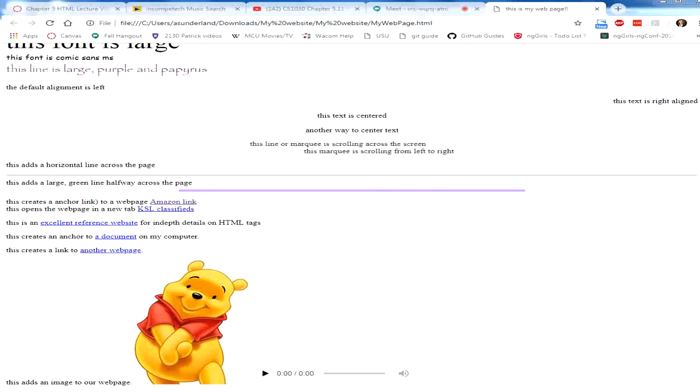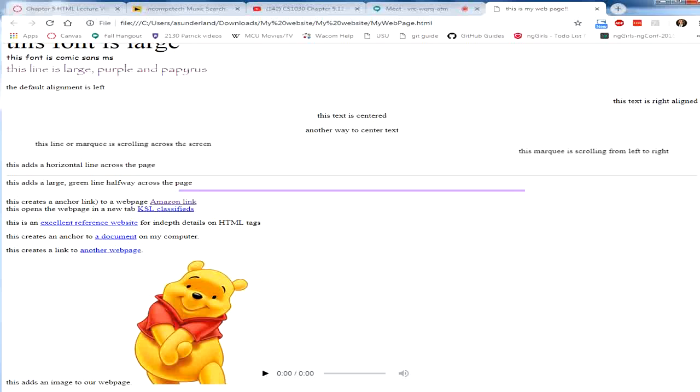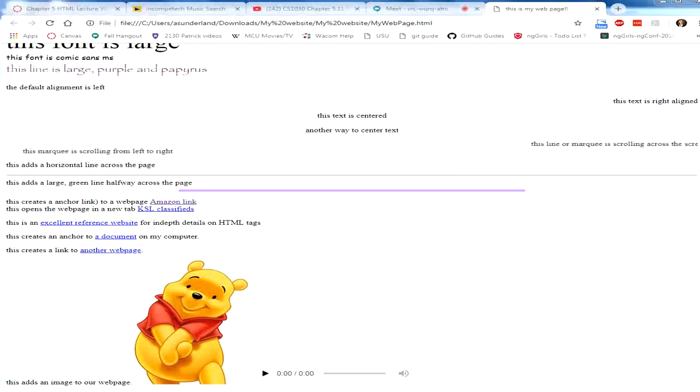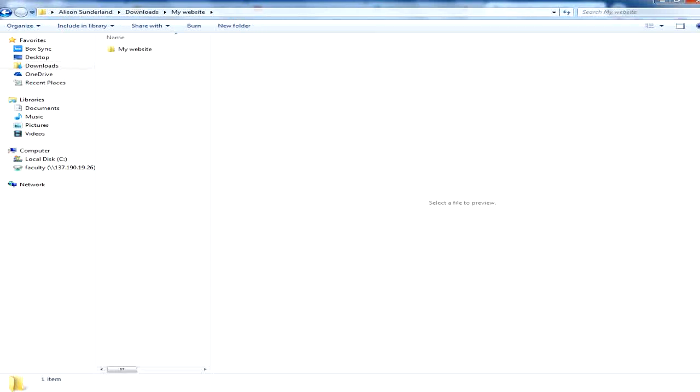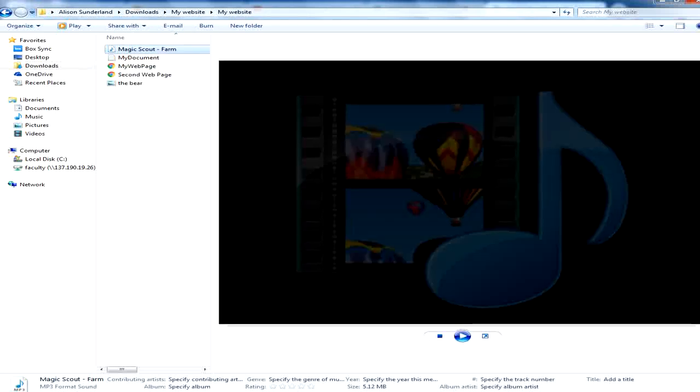And when I refresh my browser, I see some audio controls down here by the bear. So let's see if we can launch this music. All right, so my audio is not playing, and that's because my website doesn't know where to find the MP3 file, which means that I need to go back to the directory that it downloaded into, and I am going to copy that into the same location where my website is. In order to be able to play it, it has to know where it is, and it's not going to know about it if it's not sitting in the same place as the HTML file.